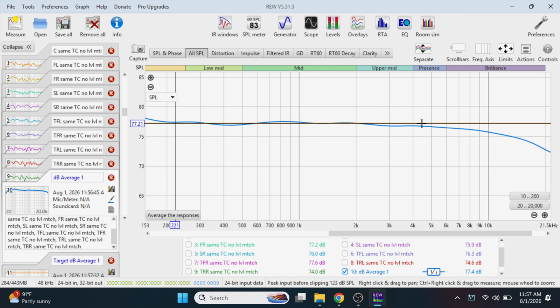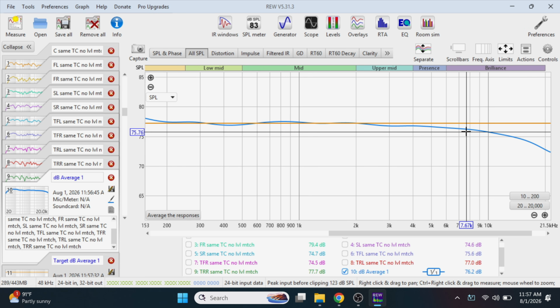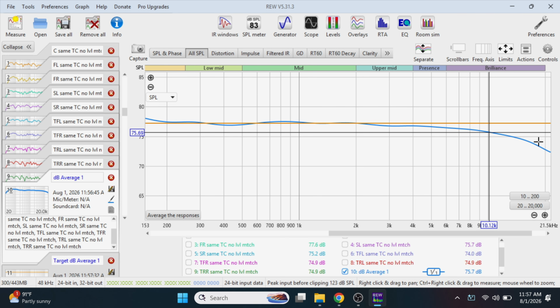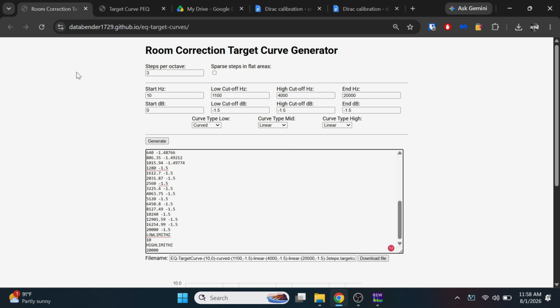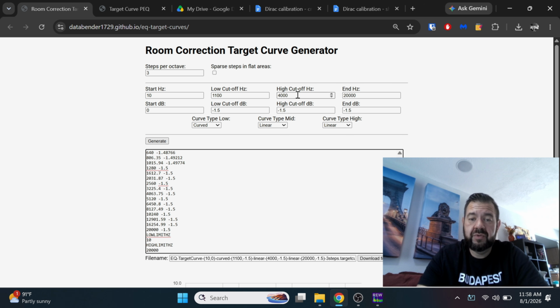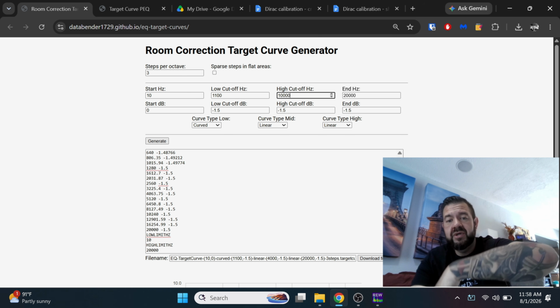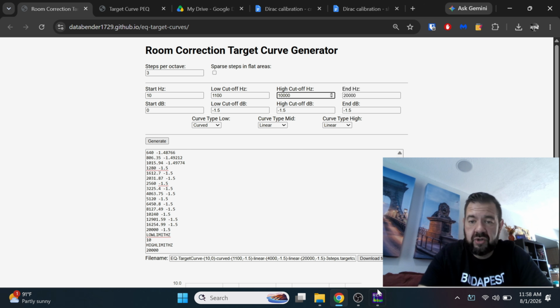And now we can make notes on what roll off is happening. Looking at this, I would say there are two things happening. There's a slight roll off probably until like 10K, and then it has a bigger roll off above 10K. So we can create something like this in the generator. We would go back here and adjust some numbers. In this case, I would change this to 10K because we want that smooth roll off to change to a bigger roll off at 10K.